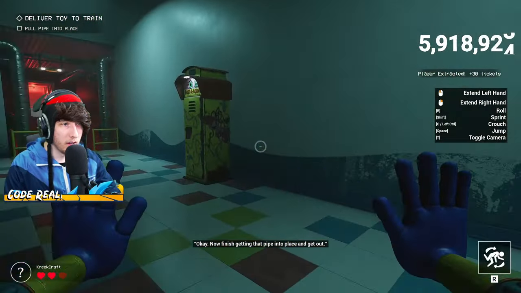Awesome Chew is on the job. There's the train right there. All right, Awesome Chew, I believe in you. How do I do an emote? How do I do it? Yeah! Wait, I'm T-posing.